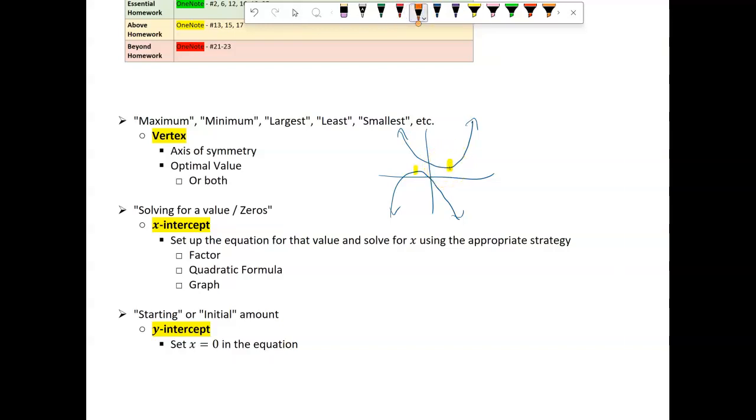Okay, so these are typically when you're asking for the maximum or minimum amount, they're always asking about the y value of the vertex. Okay, if they say when does it happen, that's when you're looking for the x value of the vertex. So this is for the actual amount, and then if you're saying when, then they're talking about the x value of the vertex. Okay.